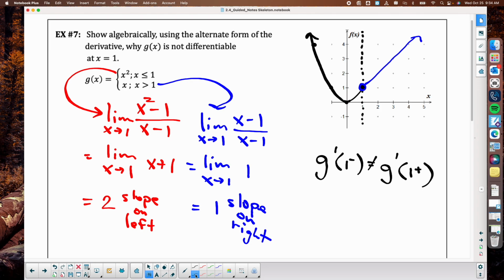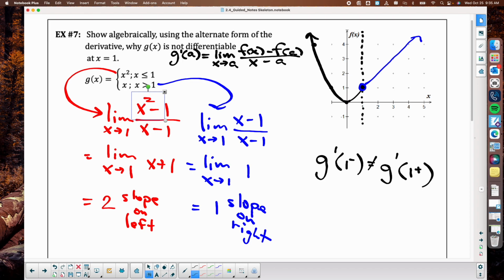So the alternate form of the derivative, so like g prime of a would be the derivative at that number. The derivative at a is going to be the limit as x approaches a of f of x minus f of a over x minus a. So the original function goes first, so on both of those, that's where that came from. The second number came from plugging that number into the original equation. And then these are kind of set up to work out nice.